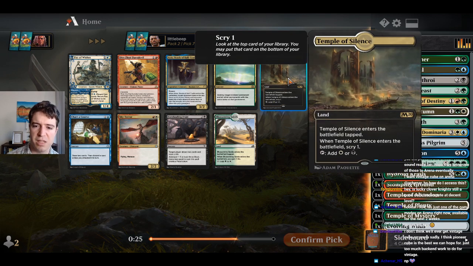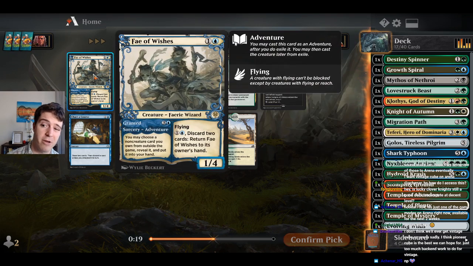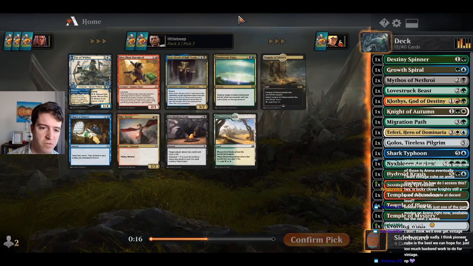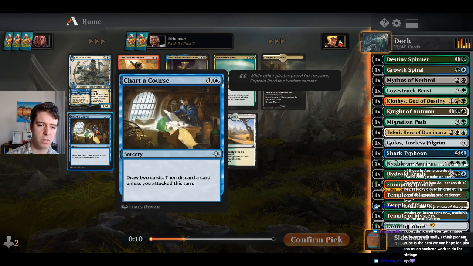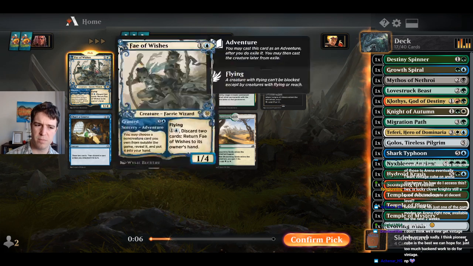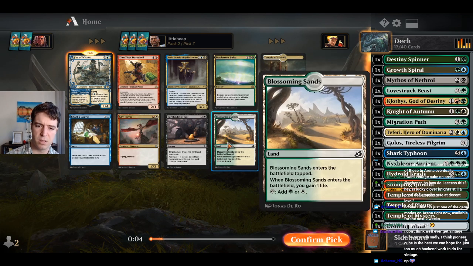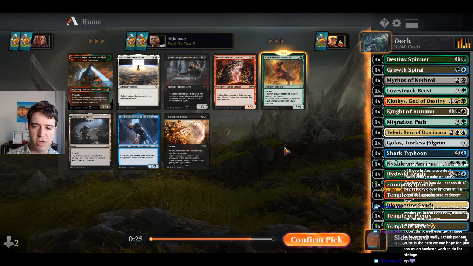So here there's Temple of Silence. Workable if I want to be playing this Mythos. If I'm not, we've got Fae of Wishes, which is fine against aggro, and probably going to have a little bit of stuff we can get out of the sideboard. Atraxa isn't bad if we're playing black, but I still don't know that we are. Shark of Course is okay. Let's take Fae of Wishes here, I think. Actually, let's just take Blossoming Sands. Just when in doubt, take those lands. Take those lands early and often. Wayward Swordtooth, looking really good here.